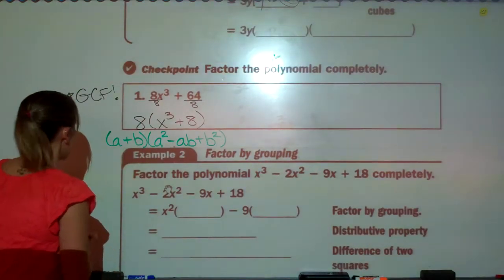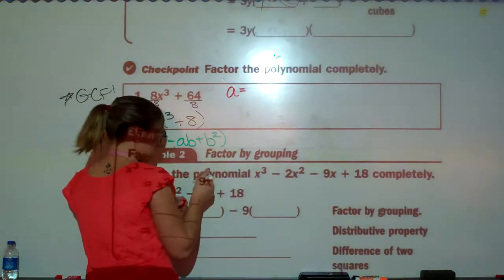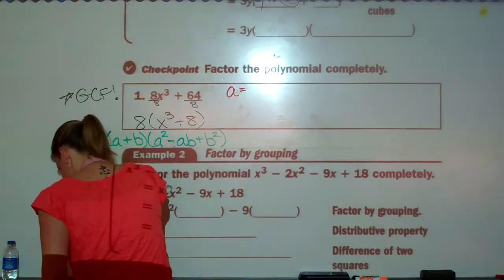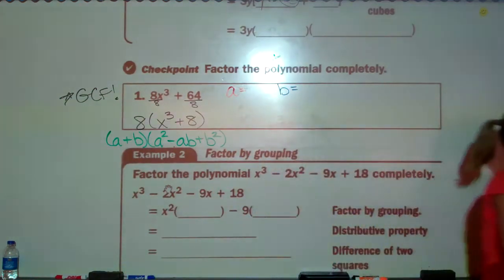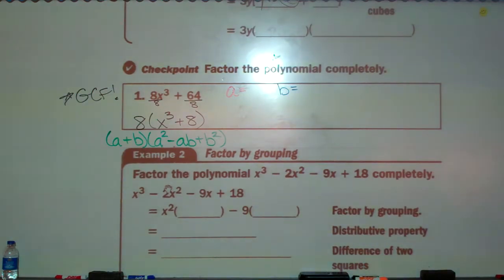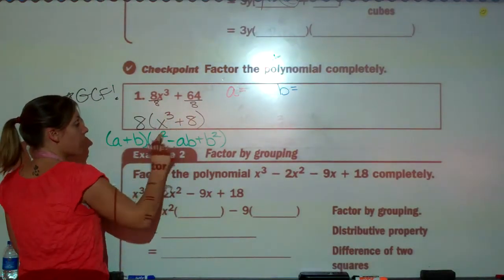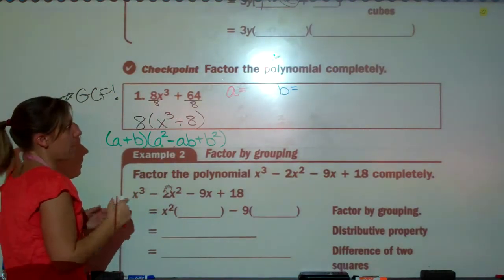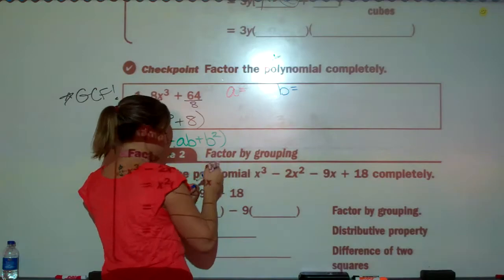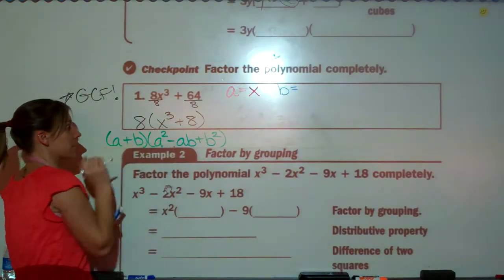So, a, we need to figure out a is what? And b is what? Okay. All right, so the way we get it is we cube root it. So we're asking ourselves, what to the third power gives you x to the third power? So a is the same thing as x, because instead of a cubed, it just says x cubed.